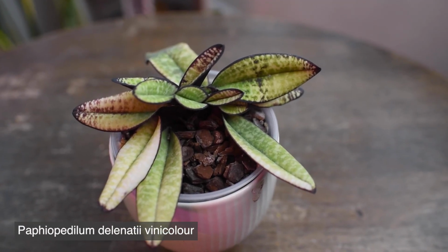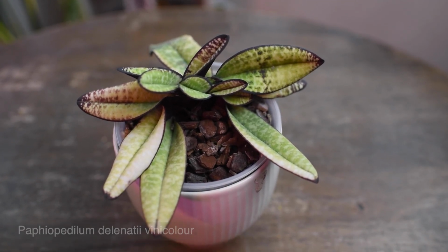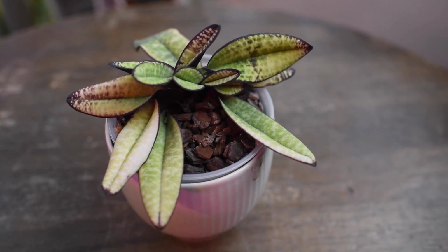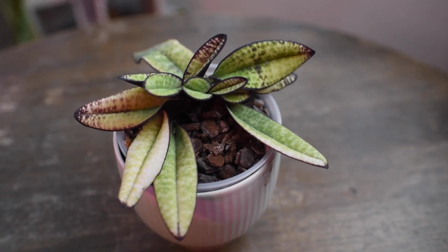It is the reason why Paphiopedilum orchids are slow growers. Lots of people give up on Paphiopedilum because some Paphiopedilum species and hybrids take a while to mature their fronds, their divisions, and then finally to be able to bloom and rebloom. Why this happens, that's what I'm going to explore today. So if you'd like to know a little bit more about these beauties, stay here with me and let's start.